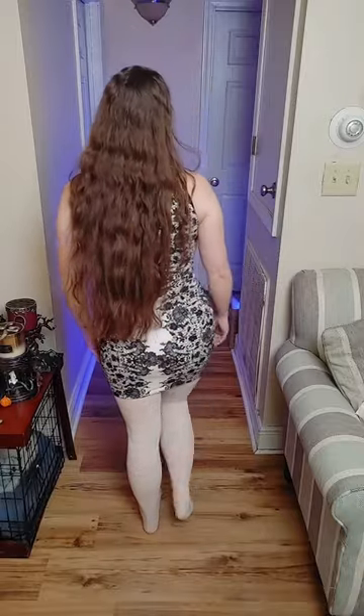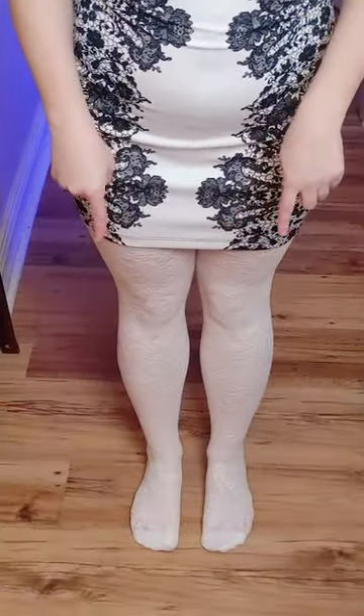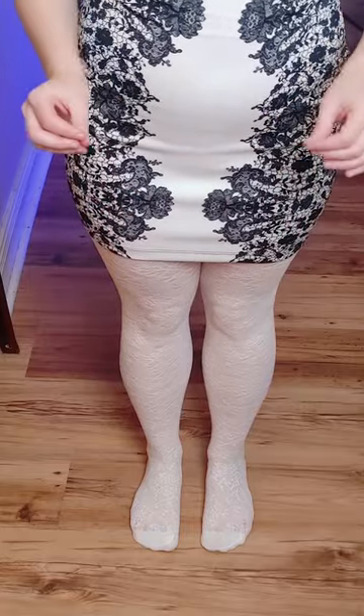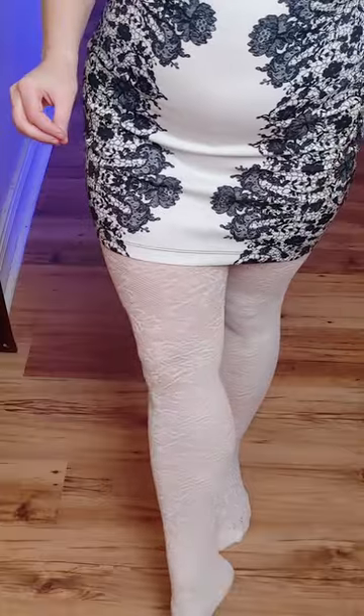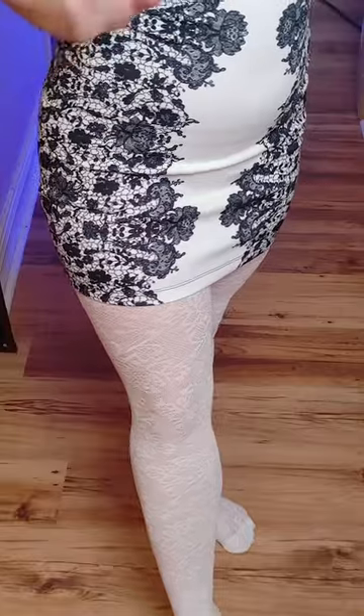Let me show the back. So as you can see the difference between the pantyhose and the white that I have in my dress — the pantyhose aren't quite white, it's got like an off-white to it. And then it's got like the flower design. So here are the reinforced toes that I was going to show you once I got them on. They're really, really nice and comfortable, has a lot of space. So if you are a taller person, these will work for you.